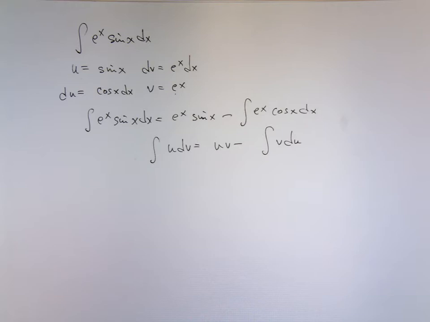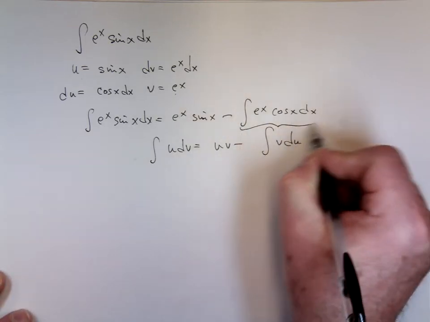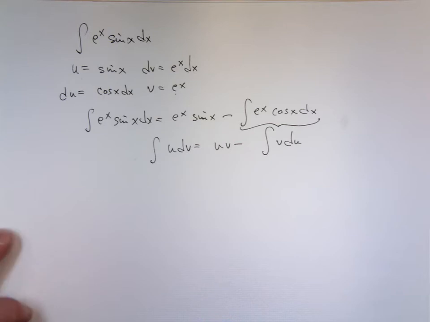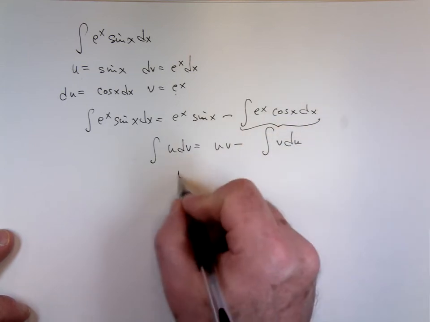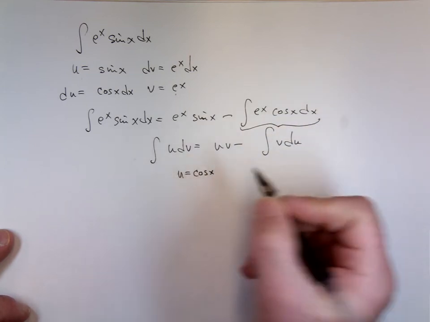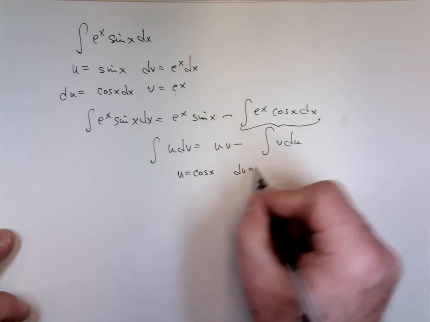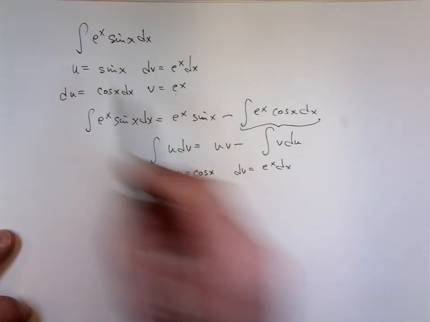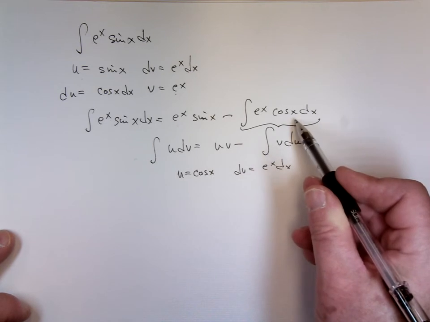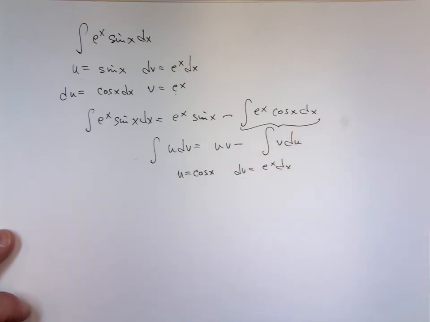No problem. All right, so I'm going to do this again on this integral. I'm going to take this integral right here and apply integration by parts to it. So here we go. I'm going to have a u, a cosine. I'm going to have a dv, that's e to the x dx. Here is one thing, though. Since we started with u equals sine back here, I know I want u to be the cosine one here instead of the other way around. You want to keep it the same. If you don't, you'll get that 0 = 0 thing that I was talking about.